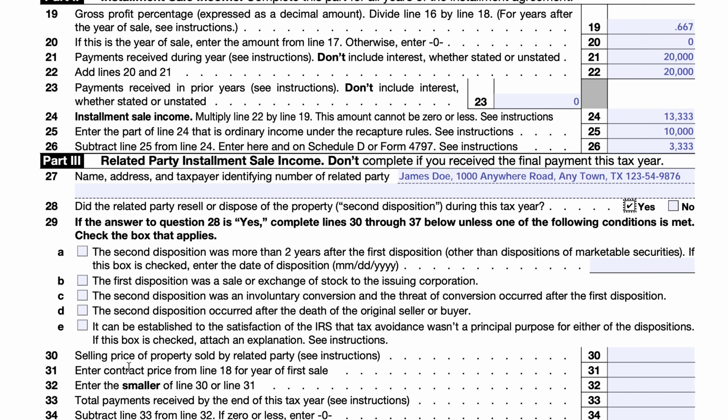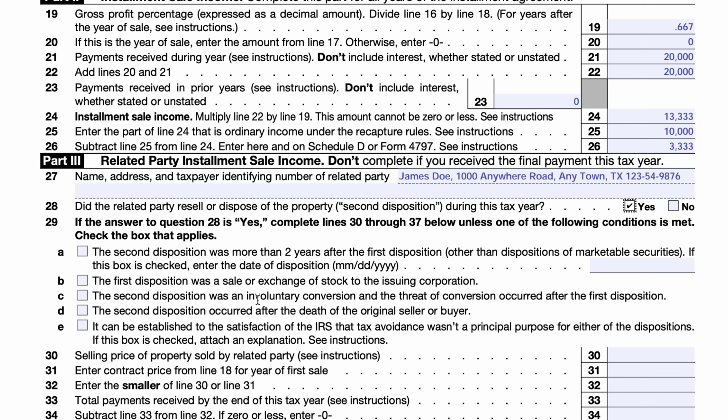If Jim Doe had something like eminent domain and there was an involuntary conversion, and that eminent domain all happened after he bought the property from John Doe. So in other words, John Doe had no idea that there was going to be an eminent domain declaration when he sold it to his father, and Jim finds out on his watch that the government's coming in to seize his property and they're going to buy it out from him. Then he could check box C.